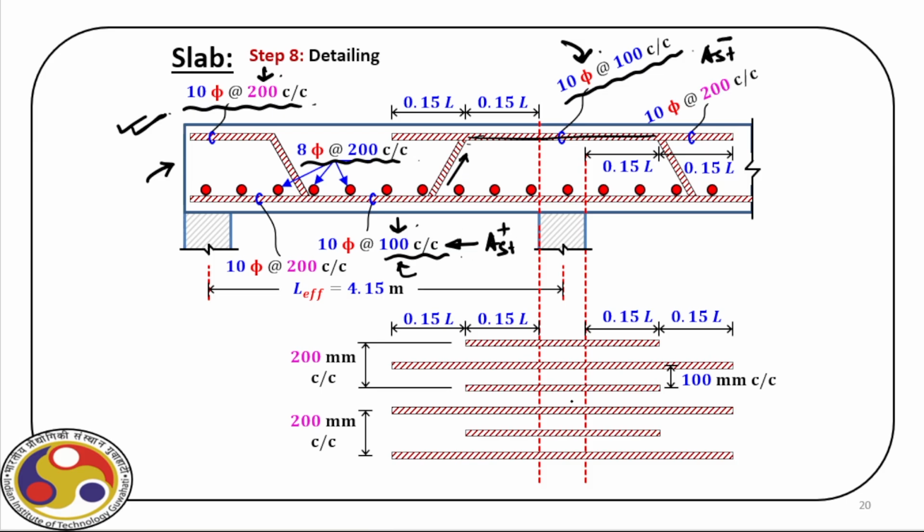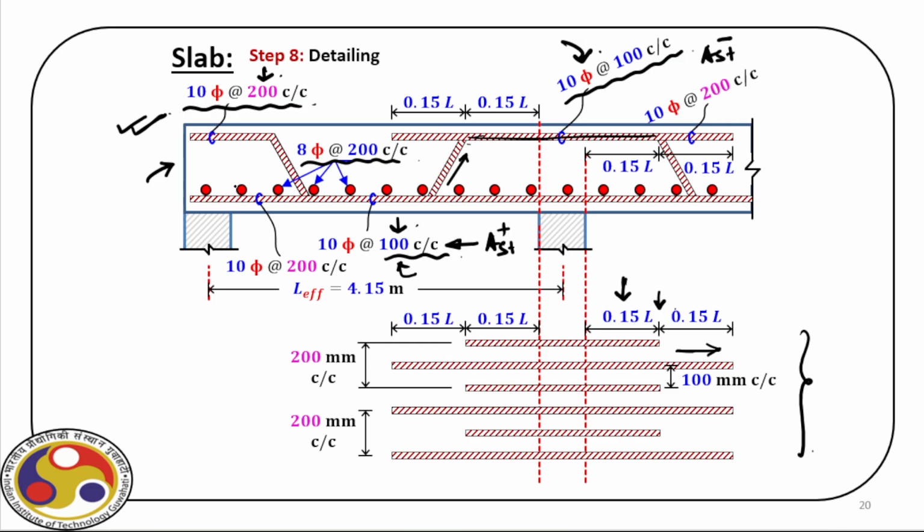So half of the bar we actually take to the top over this support. And if we see the plan of reinforcement, you can see here that is the arrangement. So half of the bar extends beyond this 0.15 L, while half of the bar is curtailed at this point. So that is the arrangement of the bar we actually provide to the site engineers in the form of structural drawings. So we start with the basic dimensions, then satisfy all the code clauses, and then at the end of this we have these kind of structural drawings ready for the construction engineers.